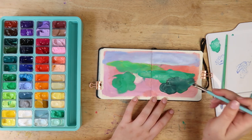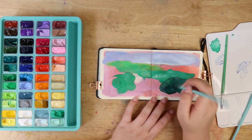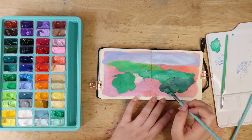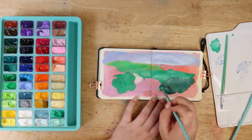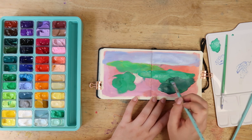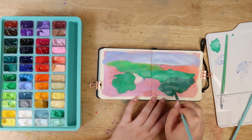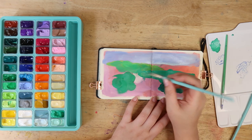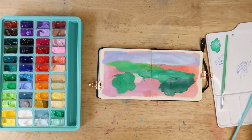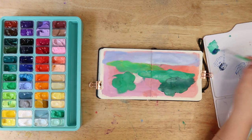So in case you can't tell what I'm painting, because, well, it's not really much yet, I'm going to be painting just an English landscape, English countryside, with very basic bold shapes and bold strokes, is what I'm aiming to achieve here. It is difficult for me to not be so careful, but I'm just trying to make it a little bit different than my usual style, I guess.